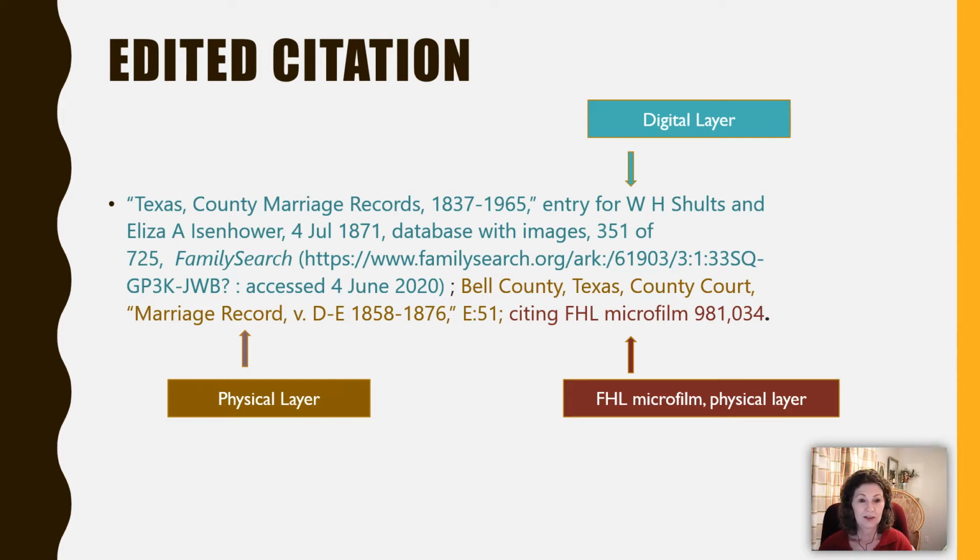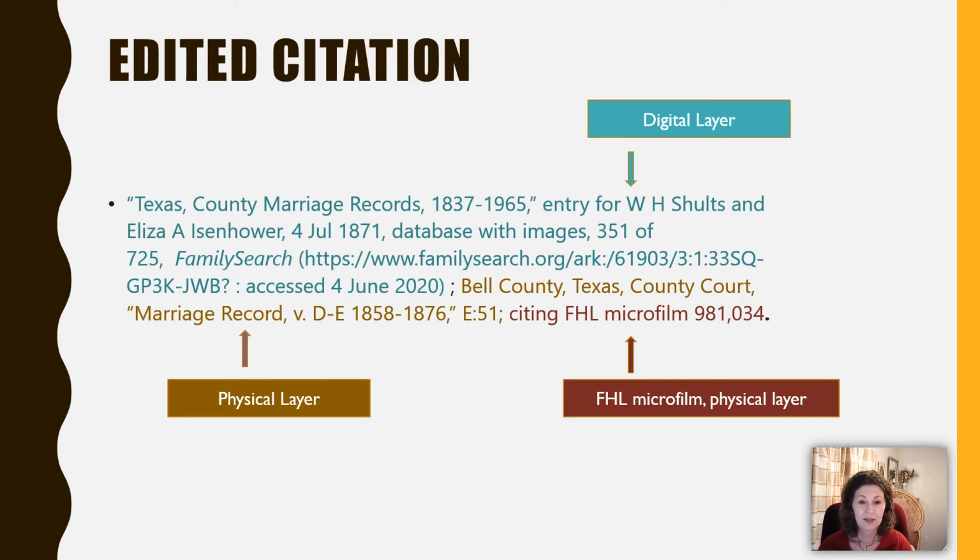So let's take a look at how I might have changed some things in that edited citation. I don't know if you noticed, but the information about W.H. Schultz and Eliza Ann Eisenhower was after the URL. Well, I moved it to the front because I want to know right up front who this is about. This is the what, and I want to know what the citation is about. And so I moved that up.